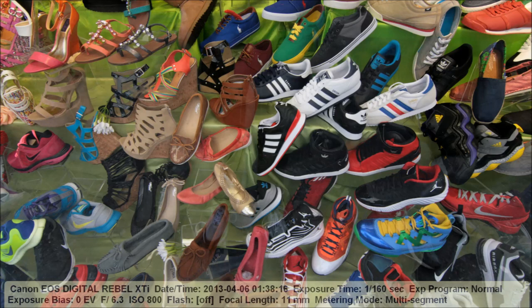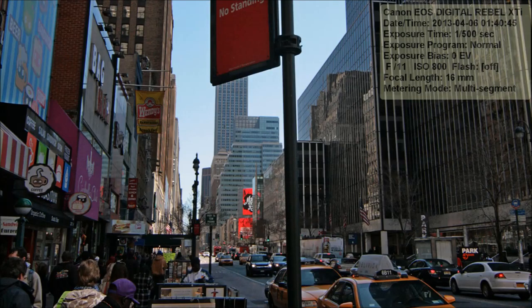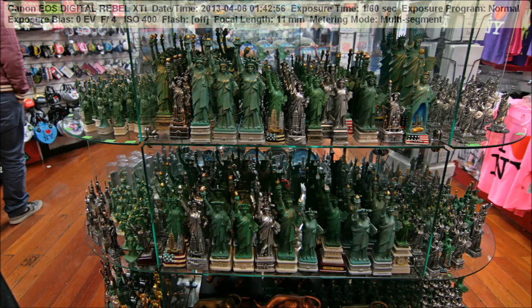Now here I am in the city a couple months later — April 2013. You walk around and look in the windows, see how people have displayed their wares. Then you just walk up and down the avenues. Of course we were tourists. The city is massive architecture. Liberty for you — buy a plastic liberty.